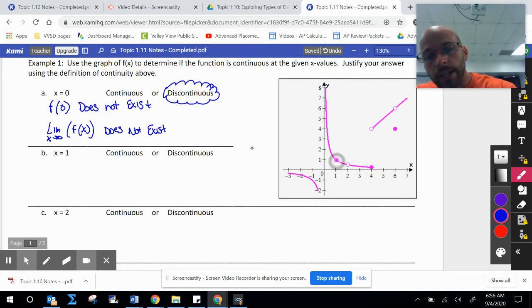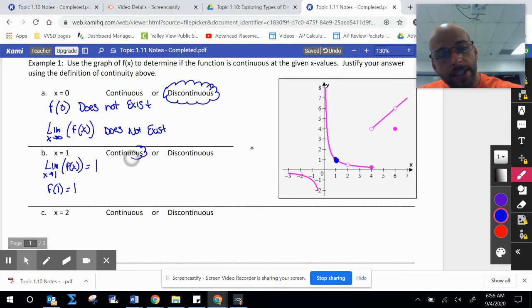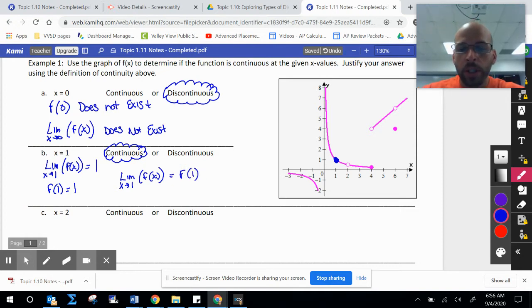All right, so now we're looking at this value. From the left and from the right, we're going to the same point. So the limit as x approaches 1, the two-sided limit, is going to be the y value of 1, it looks like. And then f of 1, it was defined there, is also 1. So we can say that it's continuous. And my justification, what I would like to see, is that you know that the limit as x approaches 1 of f of x is going to equal f of 1. You know those two things will be equal.